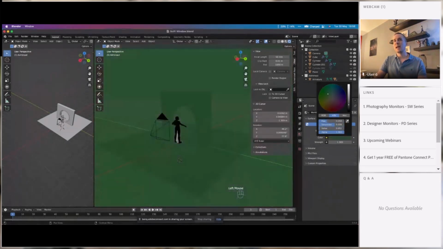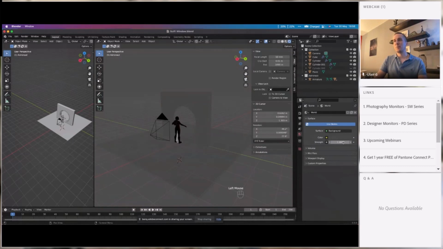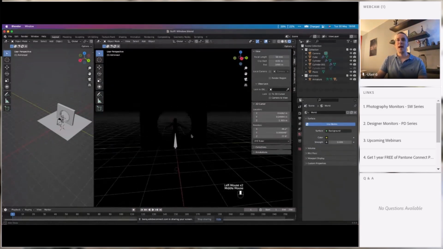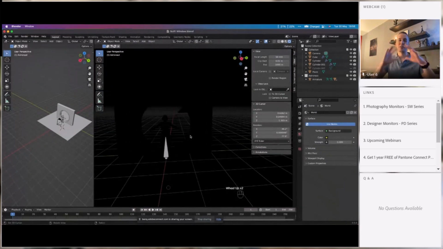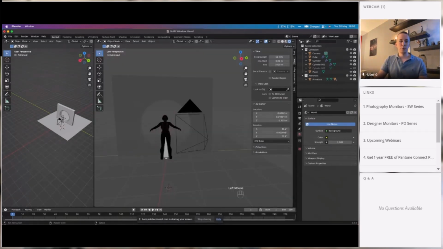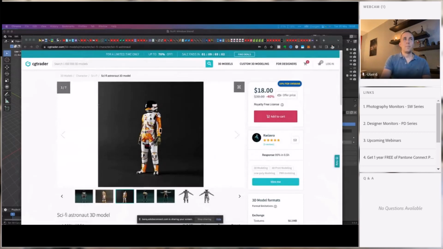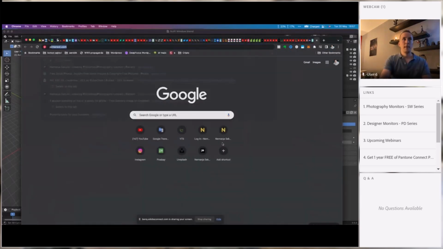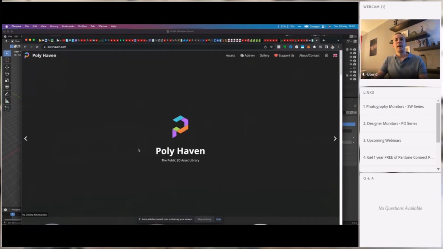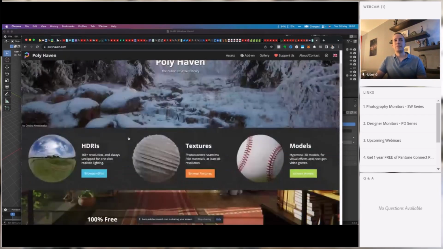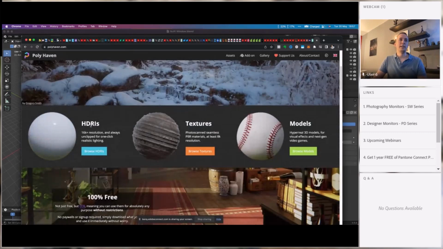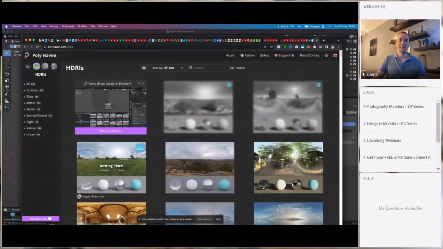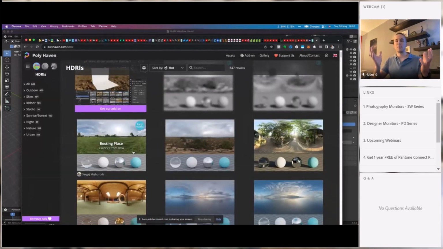And you can set anything here. Basically, if you set this to 0, you will be in complete dark, and you can build your light from scratch. So that's one way. Another way, how I like to do, is to go to, let me show you here, wrong window, let me show you here, polyhaven.com, and it's a free resource of HDRI lights. Basically, these are spherical type of lights.